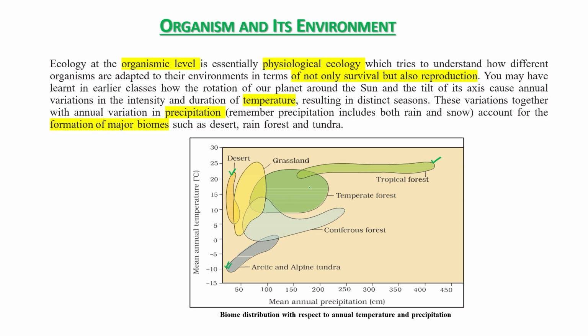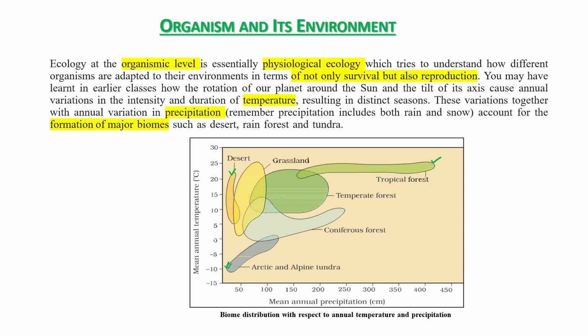And after that, 3 are left, but out of 3, 1 is having a cone-shaped structure. So very quickly you can analyze this one as coniferous forest. Okay, and then grassland and temperate is comparatively showing more rainfall if we compare this with the grassland.